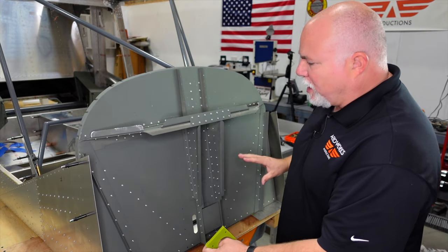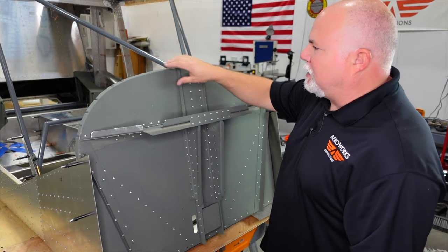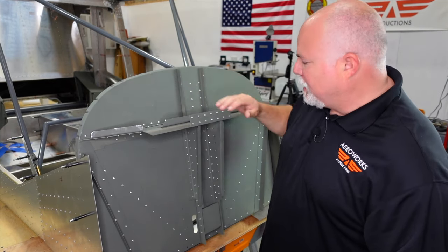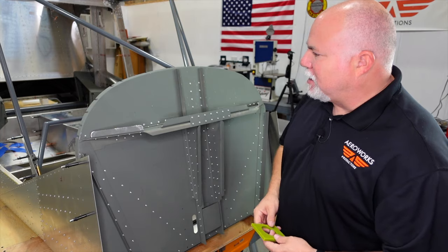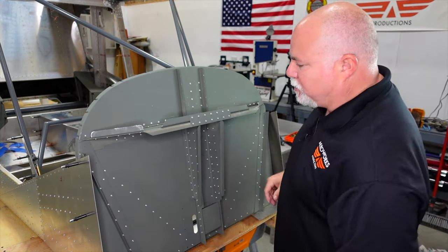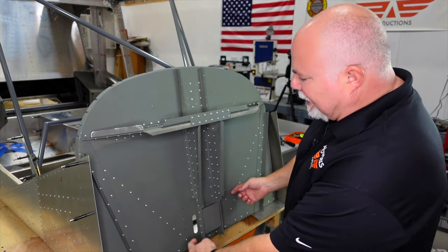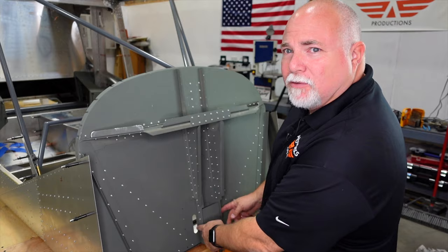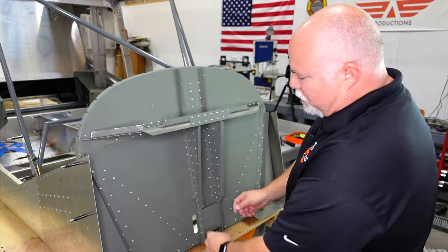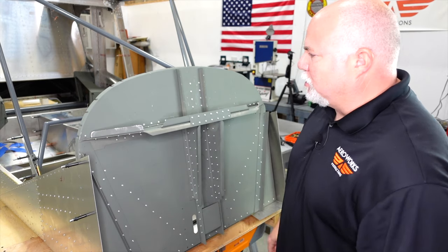You can see I have everything primed up. Again, this is the first priming. We're probably going to reprime this again, do a light sanding, reprime, and then paint the entire firewall section a nice bright white so we can see everything in there when we get going with the engine installation. And then the last thing I have off is just the slide covers, which go on here to create that double-walled slide area where your rudder push rods will go through.